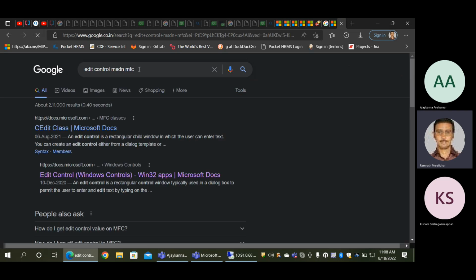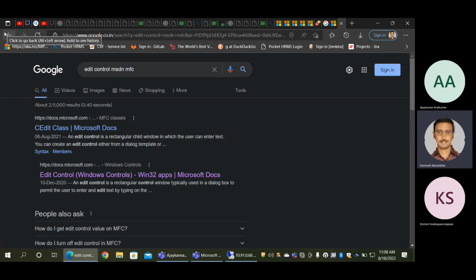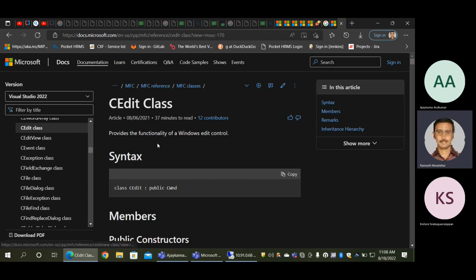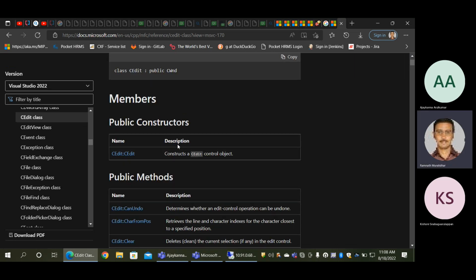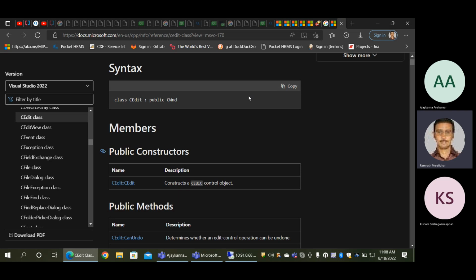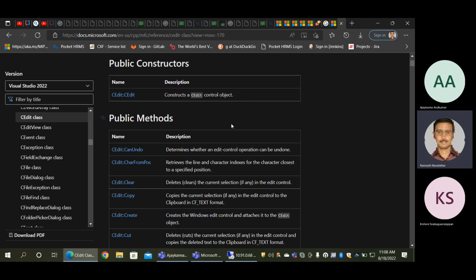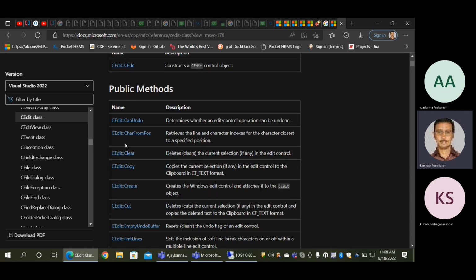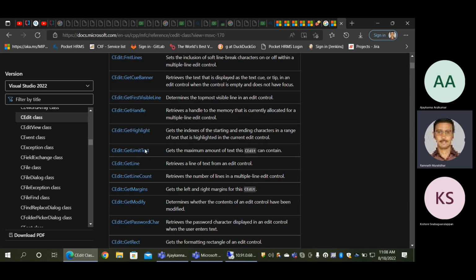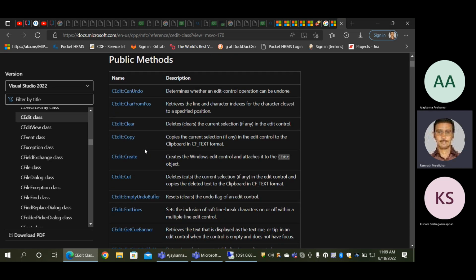Earlier it was showing the help for Win32. Now immediately it shows CEdit. CEdit has its own member variables and member functions, so a lot of operations you can do. But first we'll see how to get the text.